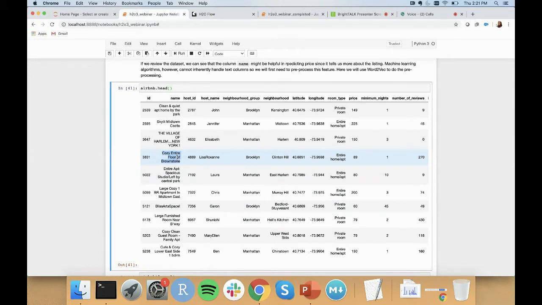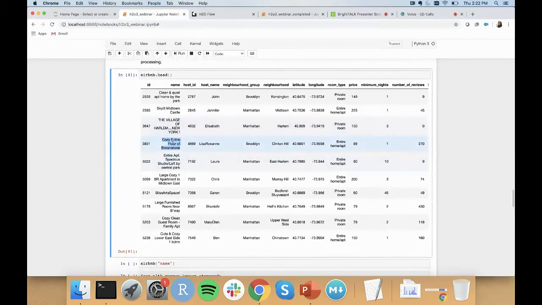So let's go look at our name. The first thing we're going to do is tokenize it. Tokenize just means we're going to take these texts and split them up so that each word is separated. We're not going to just tokenize it though. We're going to clean it up a little bit. We're going to make these all lowercase. And we're going to remove words that are stop words.